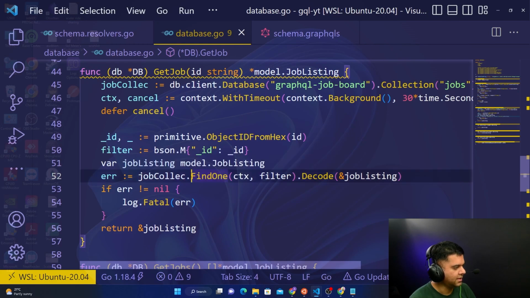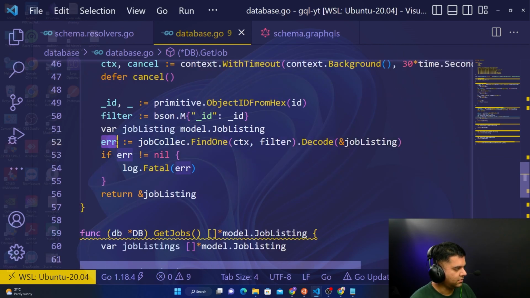Now the find one function is a MongoDB function. In this case, it takes in context and filter, both of these things, right? And because we want to query our database and a particular collection, that's why we've said job collection dot find one. Then you decode. So decode is very similar to serialization, deserialization, something like that. Okay, so when you decode, you get the JSON data based on the job listing. A job listing is your variable which is of type job listing. Job listing being the struct that we have defined on our own, right? So for Golang to understand JSON or to work with JSON, we wanted to get into a struct.